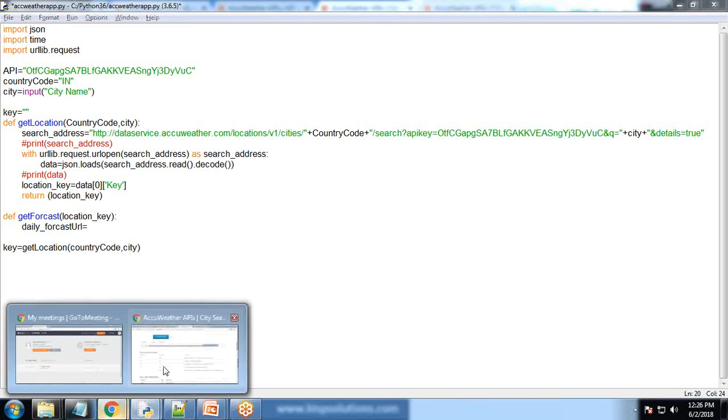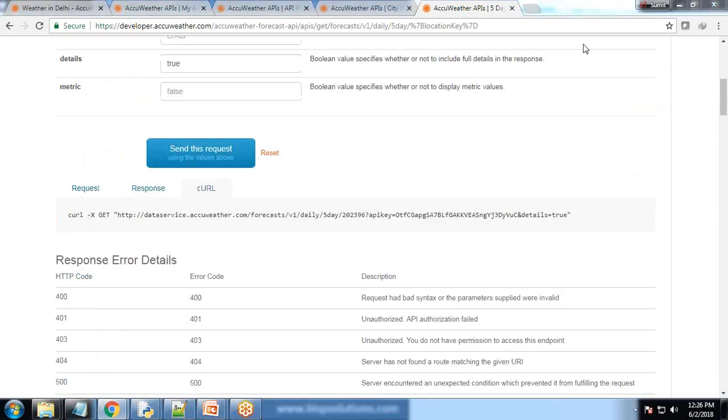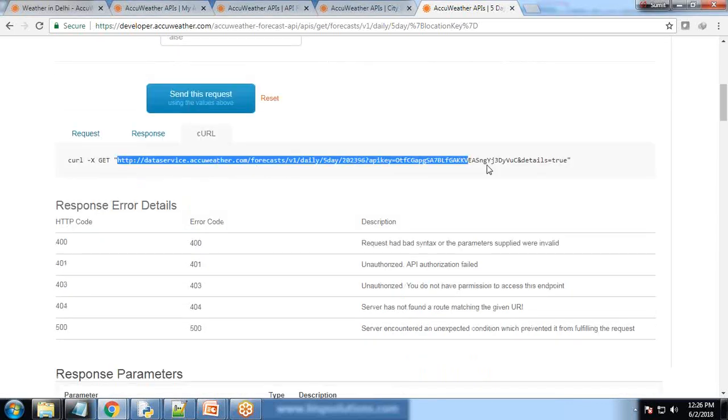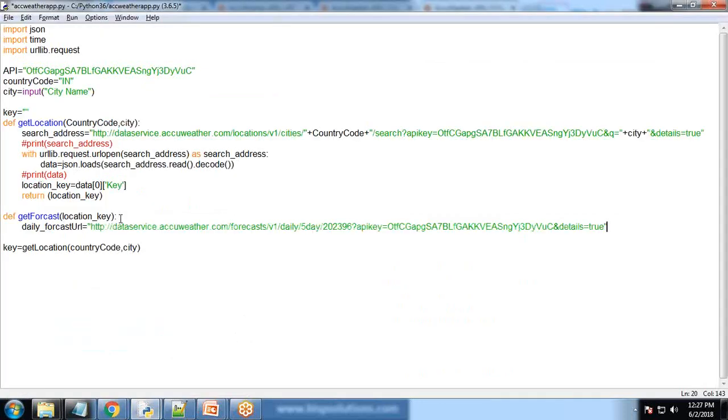We'll be requiring the URL for the Delhi 5 day forecast, including the API key. I'll scroll down to curl, copy the URL from here and paste it in double quotes. So Delhi day plus this key will be the key we received. That location key, static will be replaced with a dynamic one, and the remaining will remain the same.